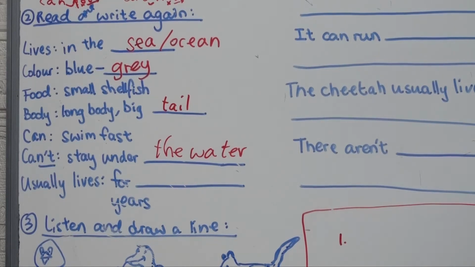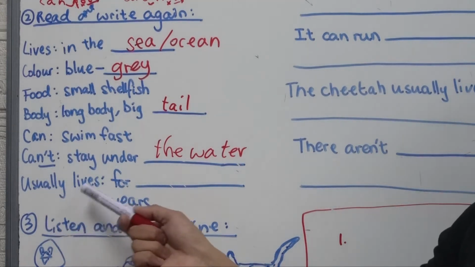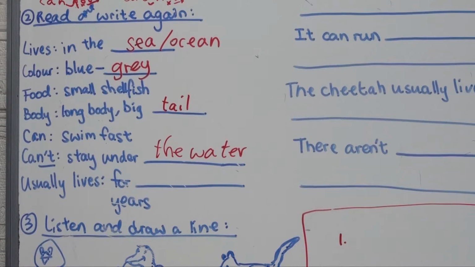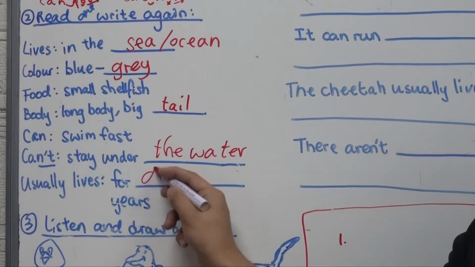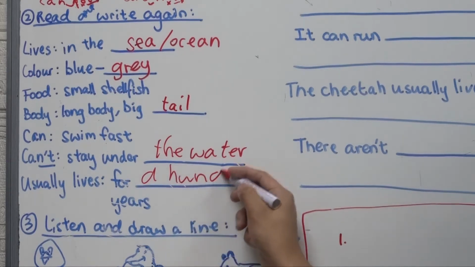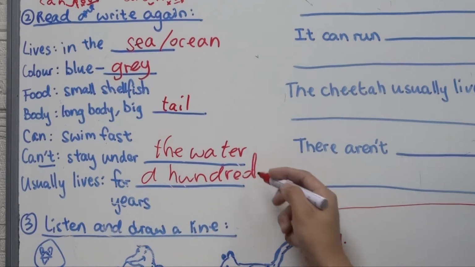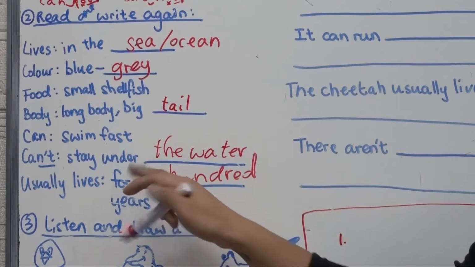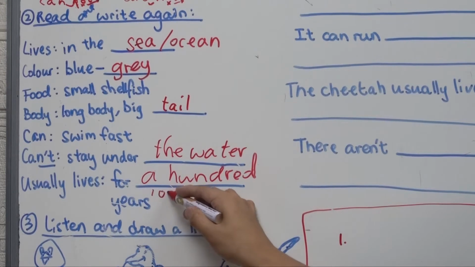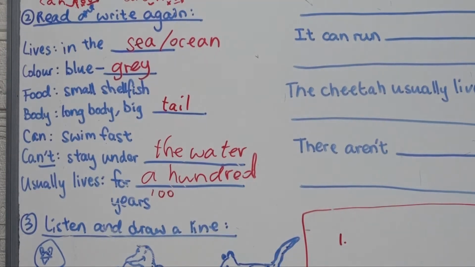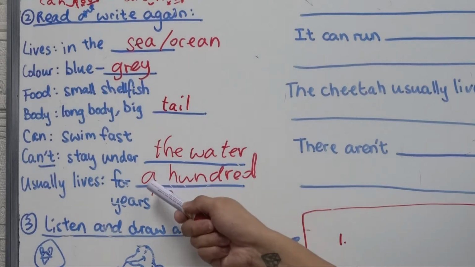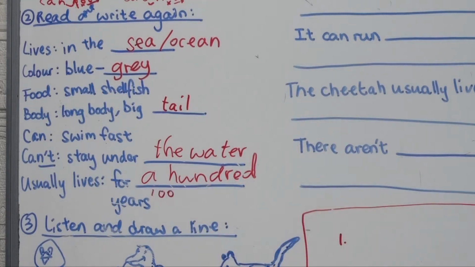Okay, so how long does it usually live? We can find it on the first paragraph, the last sentence. The blue whale usually lives for 100 years. Wow, so long, right? 100 means one, and 100. So like this, 100. But since this is an English class, I need you to write down the word 100. Please don't write down the number, okay? Write down the word 100, 100 years. Okay? So please check your answers, okay?